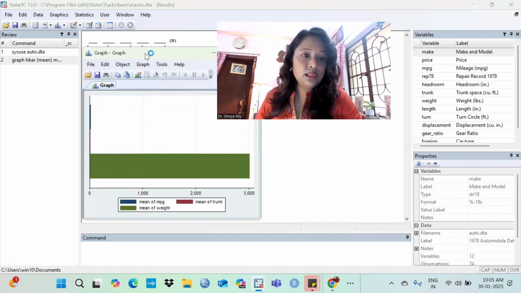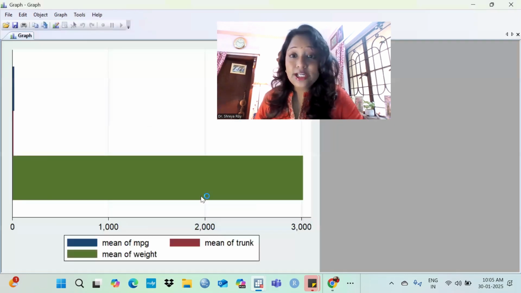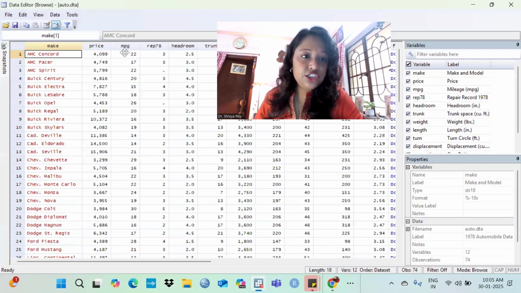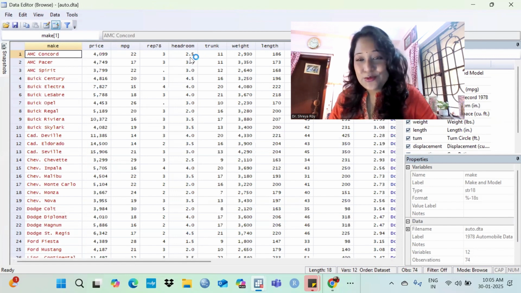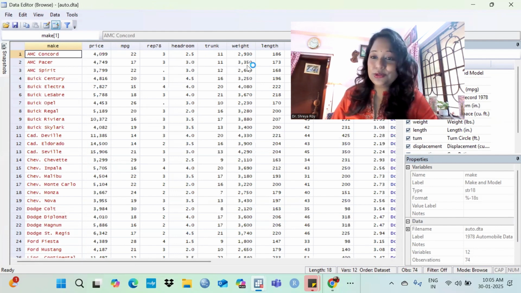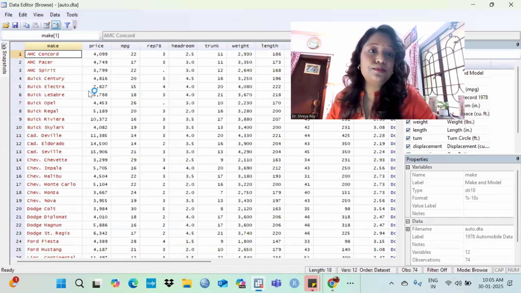It's taking a little time, but here it goes. Now, the mistake that I have made is I did not check the units or standardize the data before plotting my graph. If I look into the data, MPG is all in two-digit numbers, whereas headroom is in one-point decimal numbers. And the third number, I think, was weight, which is a four-digit number. So this is not a very good representation of the data. So let's try to build some better ones.